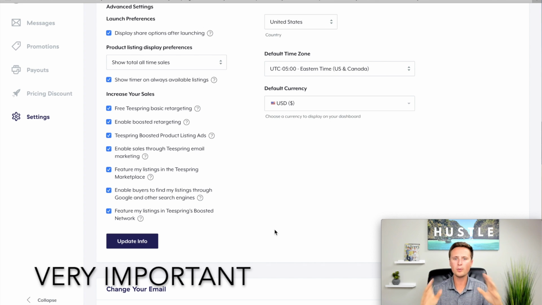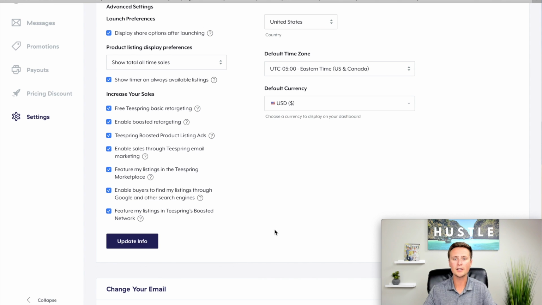And the very important thing to know is that you will never receive a bill from Teespring. So a lot of people think that you're going to receive a bill for them doing these paid ads. You will never receive a bill. They only take this money out if their paid ads got a sale for you. They take a percentage of whatever the profit was. You will never be charged for any of these on Teespring. Everything on Teespring should be completely free to use. Making shirts, making storefronts, all that's completely free to use.